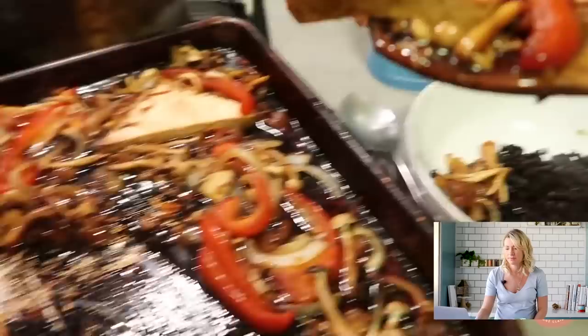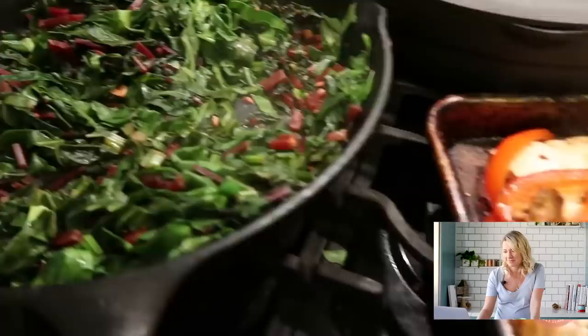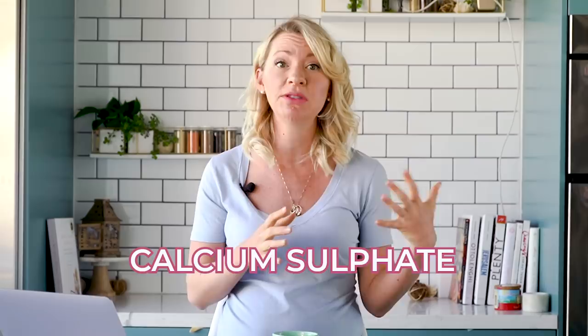Let's move on to dinner — Jenne is thinking tofu teriyaki. Since I saw this I was totally inspired to make tofu teriyaki at home because it looks so good. We've got protein from the tofu, tons of fiber from the bell peppers and leafy greens, as well as some complex carbs from the black rice. I usually recommend, especially if you are following a vegan diet, ensuring that you're buying a tofu that is calcium-set or has calcium sulfate listed on the label, as this will help you get extra calcium. I also think it's great that Jenne is using black rice, which research has shown to have the highest antioxidant activity compared to other rice varieties. Black rice also contains a plant-based pigment called anthocyanin, which research suggests may have anti-inflammatory, antioxidant, and anti-cancer properties.